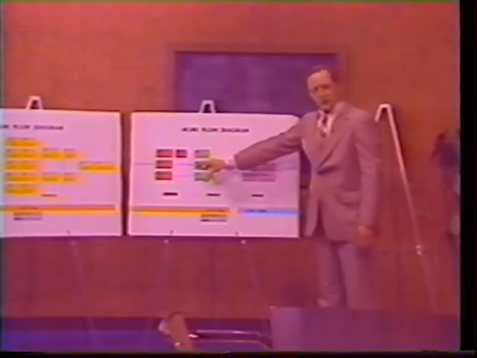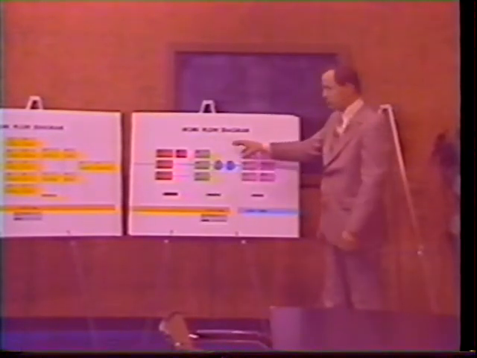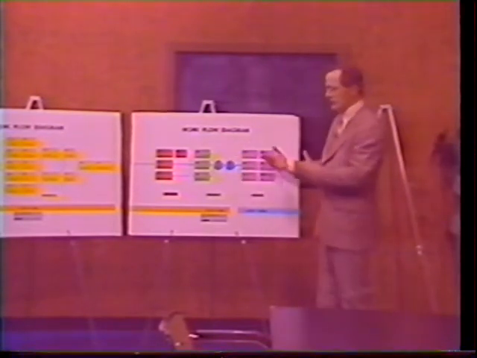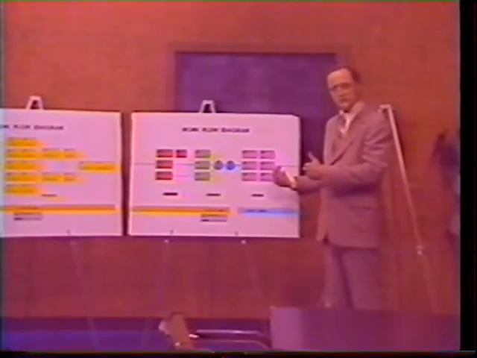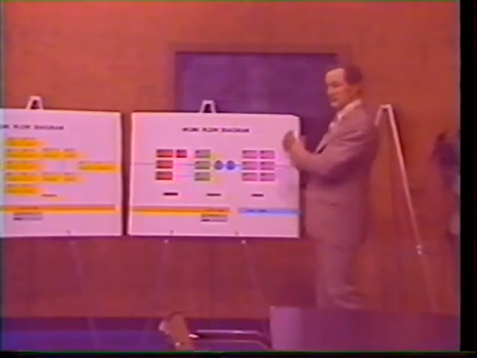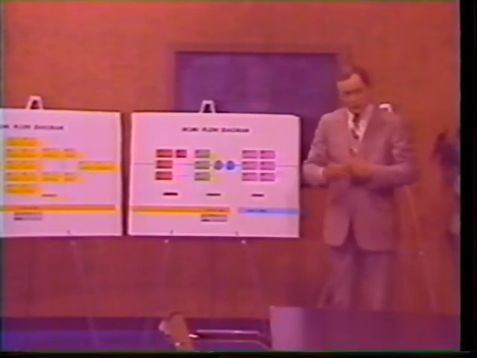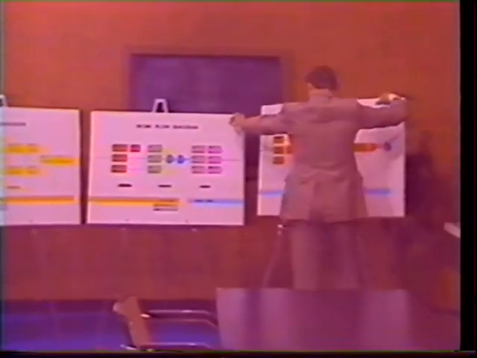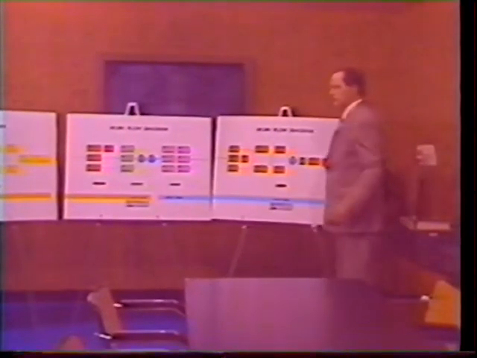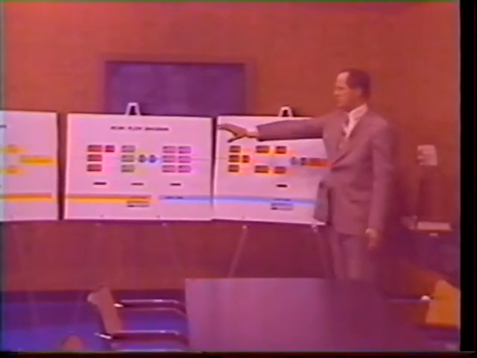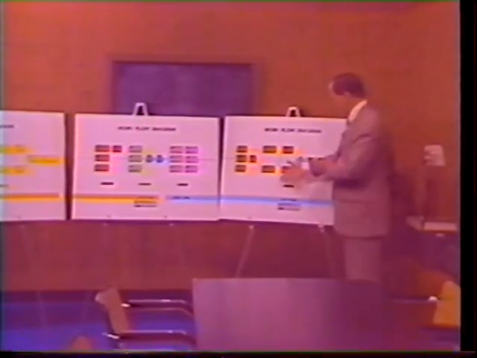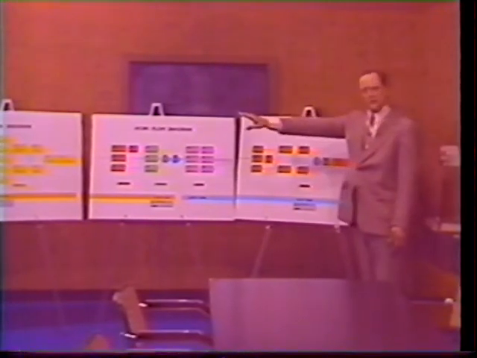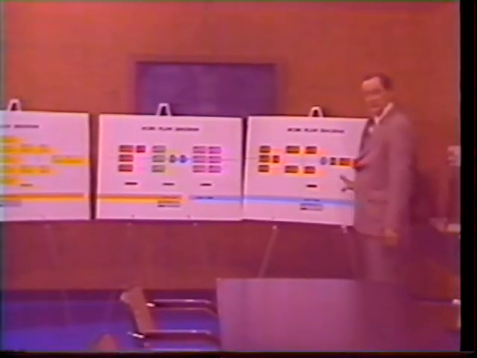This allows you then to talk about the workflow diagram in terms of where it's going. If this were the end of it, we would have a two-easel presentation. But in this particular case, the workflow diagram goes on. Therefore, the third easel. And there it is. You see how simple it becomes to literally pull them across until you ultimately end up with a complete workflow diagram, beginning over on one side and ending up on the other.